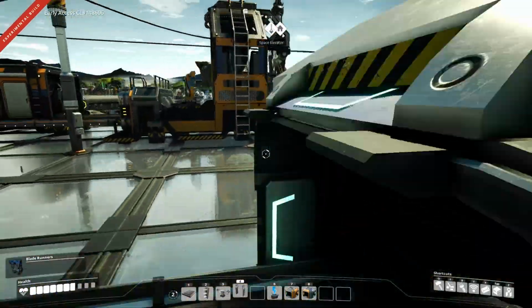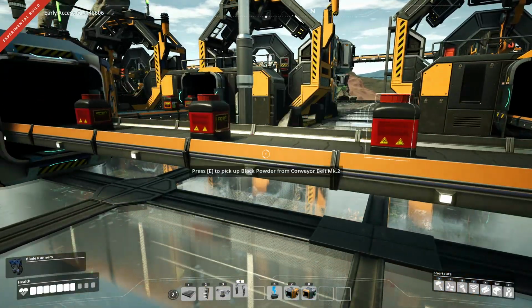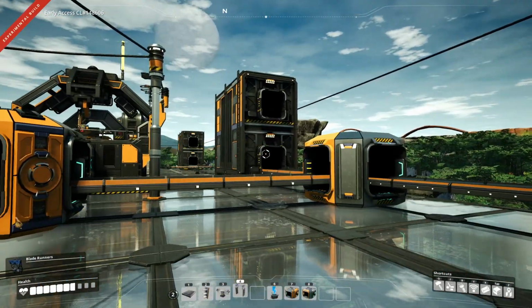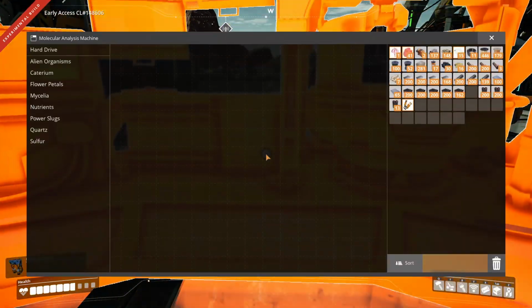Okay, come on, come on, come on. Oh, yes, there we go. We got some fine black powder. Looking good. And then we'll just wait for this one to fill up into here. I'm going to build a MAM just for our construction there.